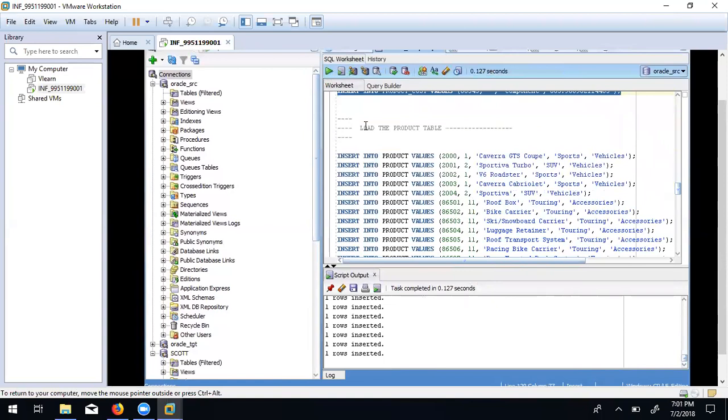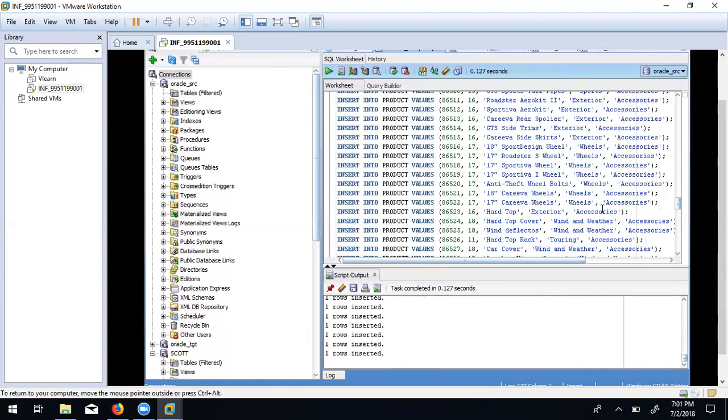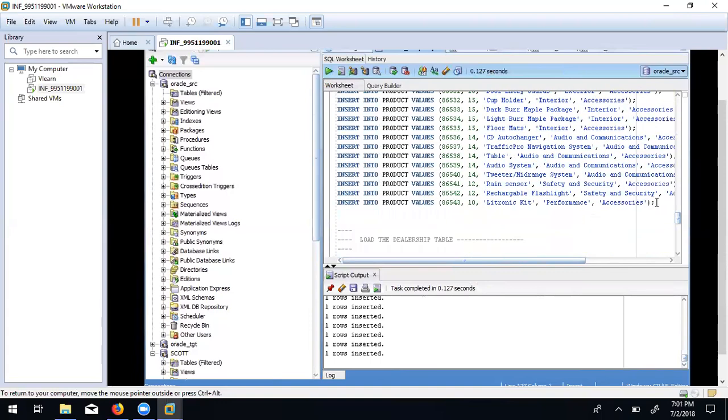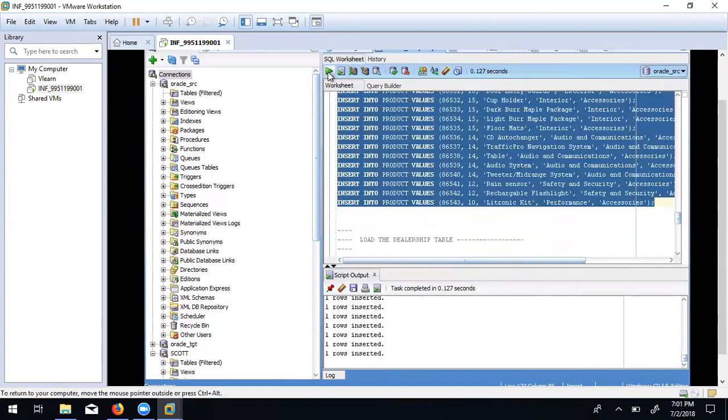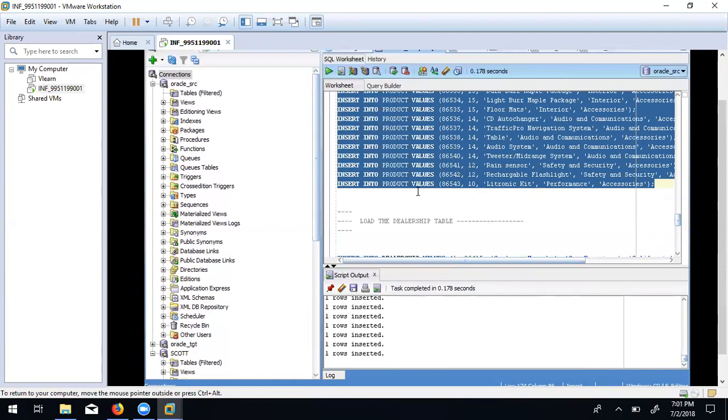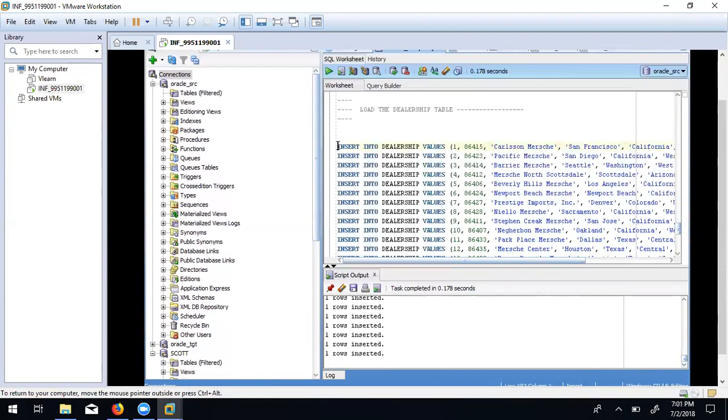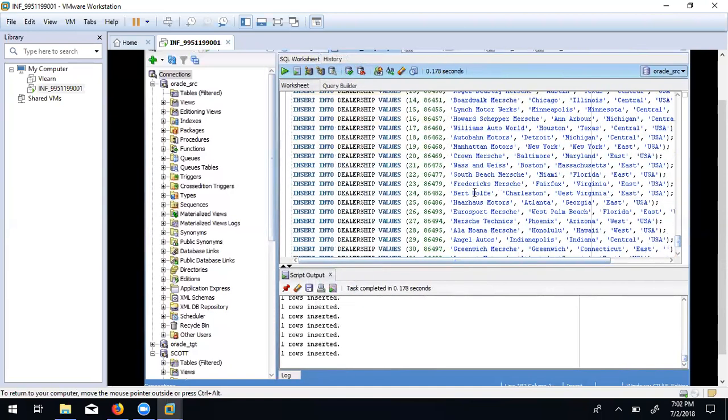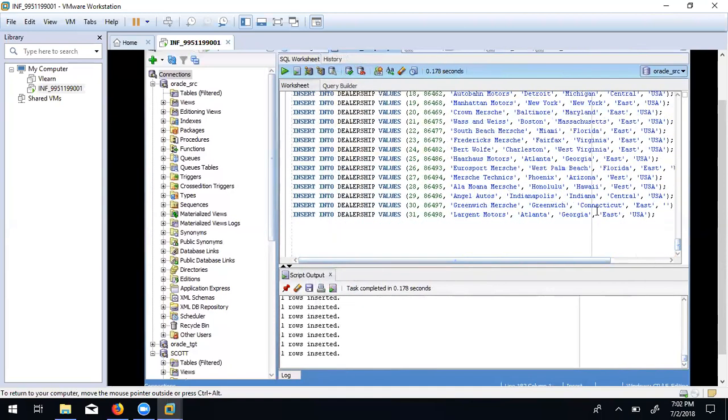Now I'm loading the product table. Even you won't do this. Remember, your DBA will do it. As this is your own mission, you are taking all the responsibilities. If you want to practice, you can practice by creating another schema.